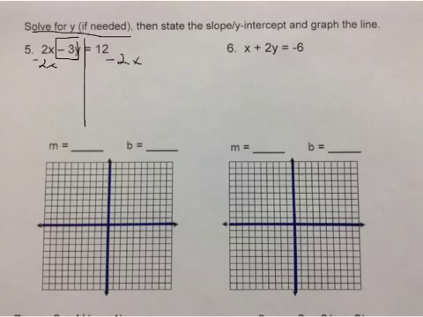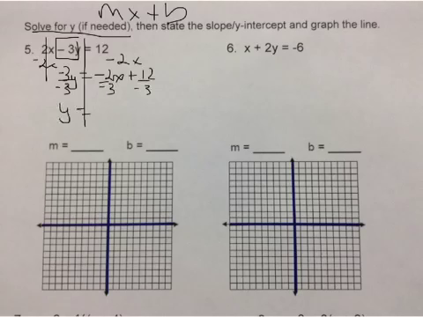Subtract 2x, and I'm going to start offsetting it over here to the side so that you know that you should not combine 2x with the 12. That cancels. We bring down our negative 3y. This, we're going to write into mx plus b form. So we'll put that part first, negative 2x, and then that's a positive 12. Last step, when it's beside it, we divide it, so I'm dividing everything by negative 3.